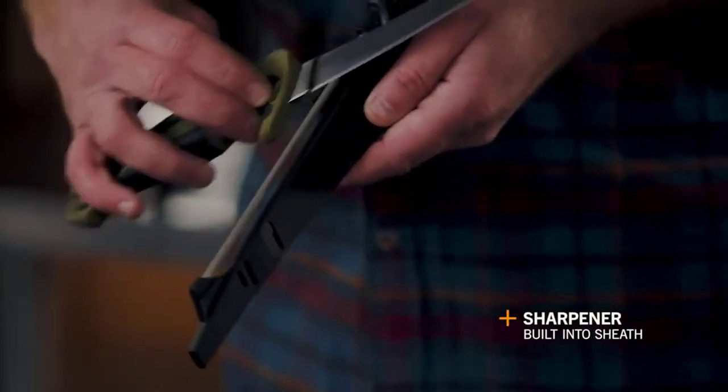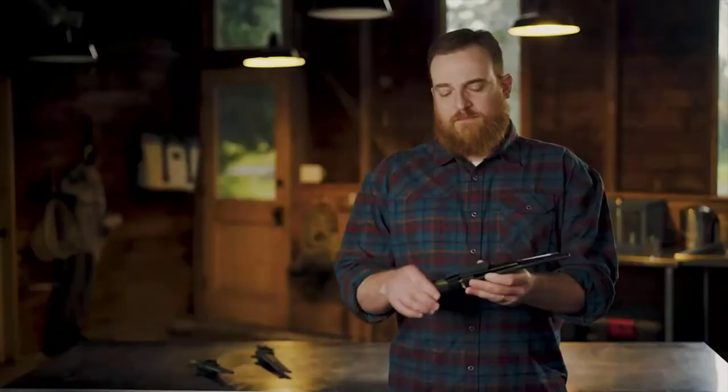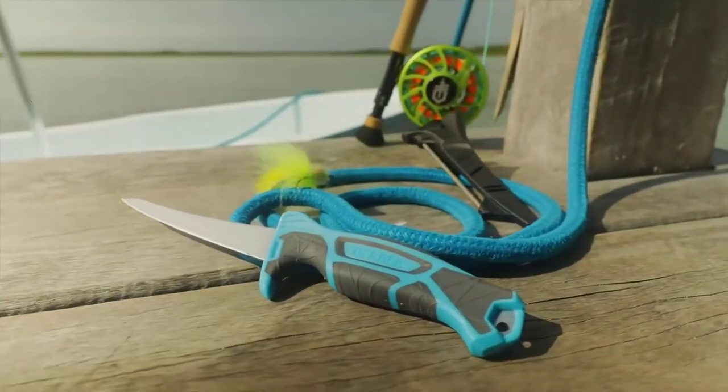The built-in honing rod on the sheath allows you to touch up your blade during the process of cleaning fish. We've designed in a number of ways to mount the sheath, to a backpack, to a belt, or to your pockets. There's a pocket clip and a belt loop. With a controller, you can make short work of messy business.